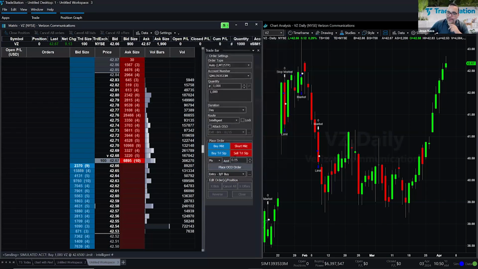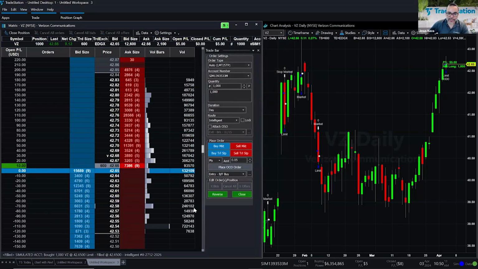But once you're familiar, you can do this very quickly by sending it, and you can see that my order got filled immediately. It seems like the price dropped when I submitted my order. I'm using a trading simulator, by the way, and the trading simulator tries to mimic real market behavior as closely as possible.